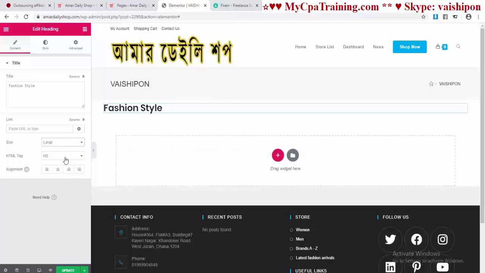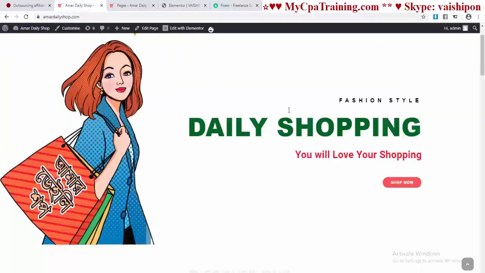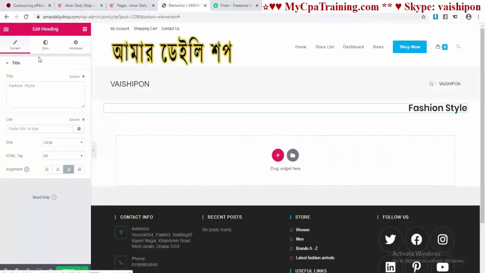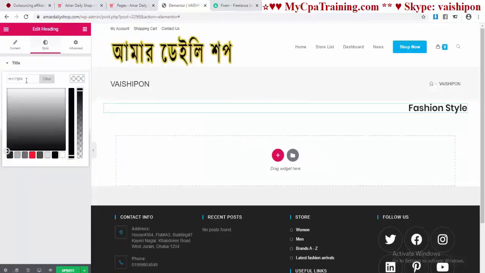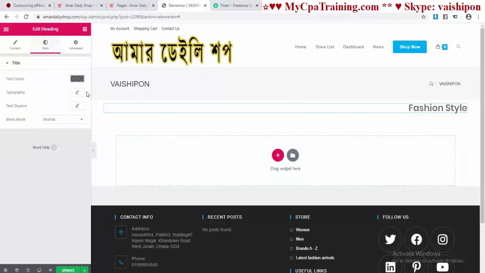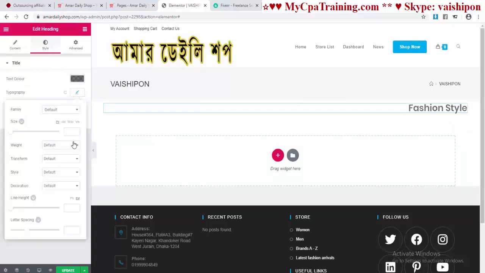HTML tag, we can choose the HTML tag, and I am doing alignment, suppose right side, and color. Now if we go to style, we can do a lot of styles. Suppose I want to give a color here. Suppose I want to give this color, and I can make it transparent. Suppose I need this color. Okay, typography, we can change typography from here.